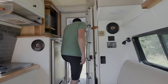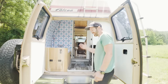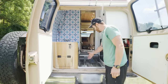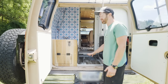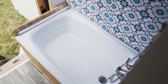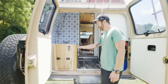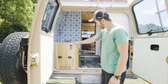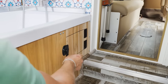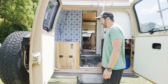Let's check out the bathroom. This is the bathroom in our little van. Initially it had a toilet right here and there was a bump-out, but we got rid of that stuff because it enabled us to have room to put a full-size tub in here for our kids — initially it was like a little half-size tub that really wasn't super useful for bathing small kids. So we got some teak and I built this out. The teak's waterproof, I wanted something I didn't have to mess with too much. The flooring's the same way — we used waterproof vinyl flooring. The kids can get it all wet back here and it doesn't matter.